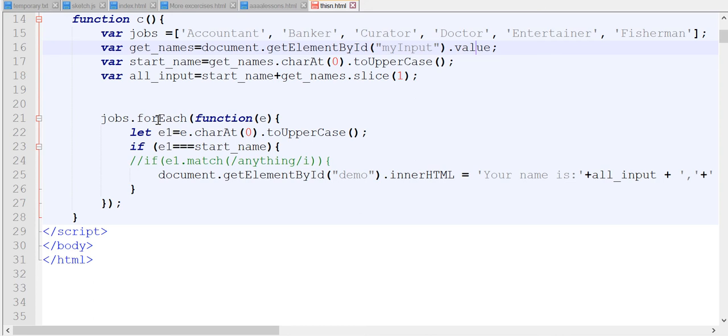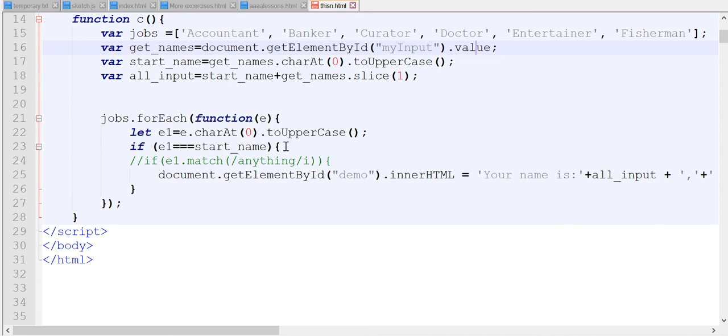So here we're using for each to access all the elements in the array. What for each will do is take every element in the array and do a particular thing to all the elements. So this is what it's going to do to all the elements E. It takes all of them one after the other and does this. E1 is to get the first character of all of them. Remember, it's going to do that for all the elements. So E1 is E dot char at 0, which means the first character of all of them.